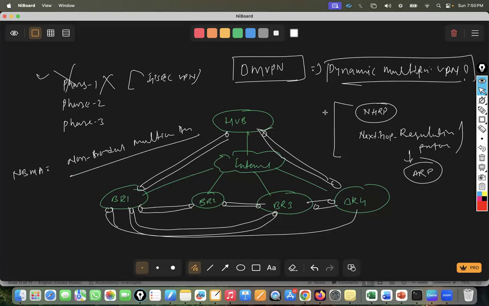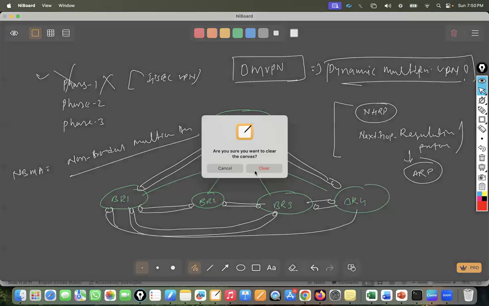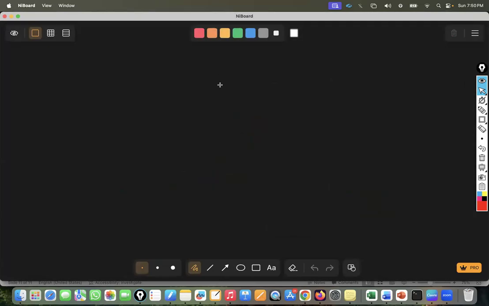But in short, we have a problem with the VPN solutions. We have a problem with the L3 VPN, because the only problem with L3 VPN is the cost. No other problem we have, right? But the VPN has a problem building tunnels. You have to create a lot of manual tunnels, either in full mesh technologies or even hub and spoke technology. In both scenarios, you're going to get a lot of problems, and that is going to create issues for you. So to fix that issue, we have to use the L3 VPNs. Okay, I hope you guys understand all these concepts.